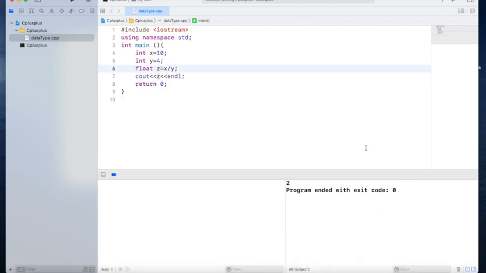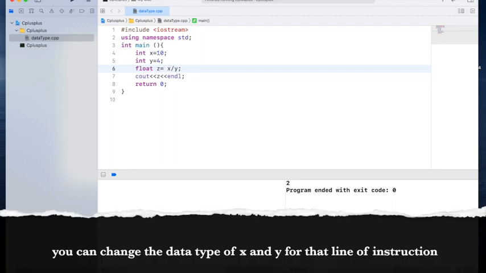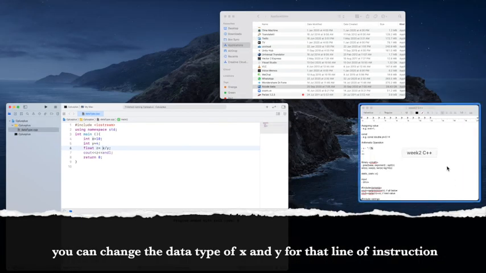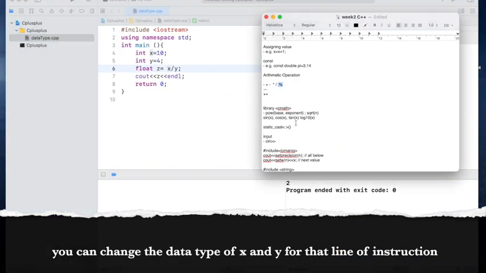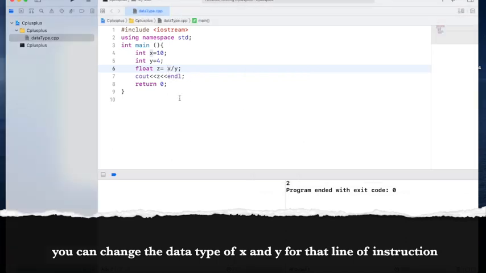So what is the problem here? Because x and y are integers. In order for you to change this, you have to change this into floating point first. You can do that using static cast.